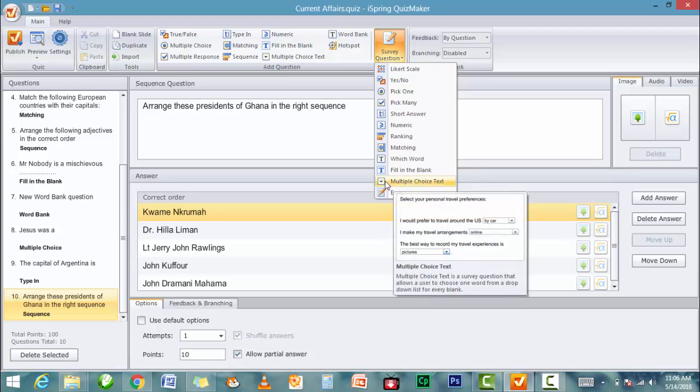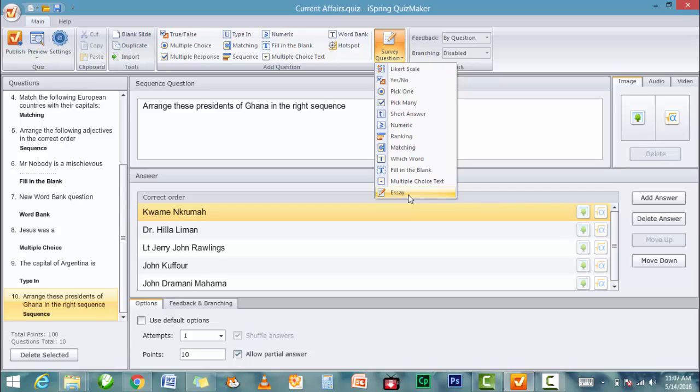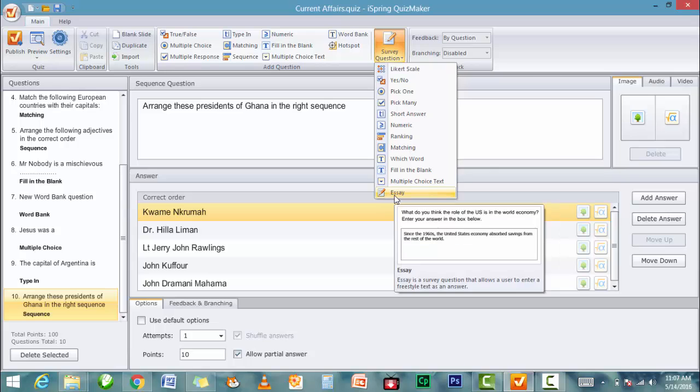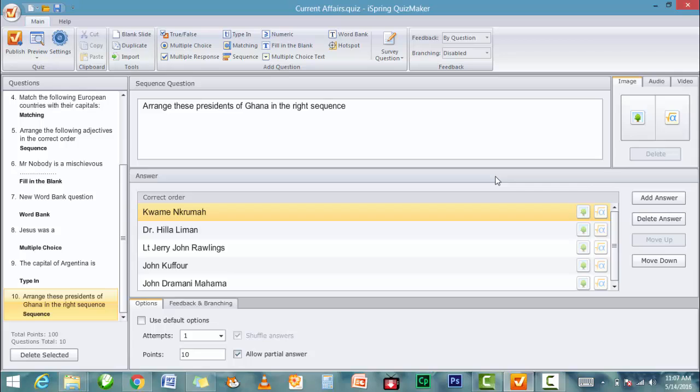And then you have the multiple choice text, and lastly we have the essay. This one creates a space for users to type in the answer. I mean, they can discuss, they can define, and they can talk about their experiences in the essay format. So it's also quite easy to use to collect data when undertaking a research or survey.